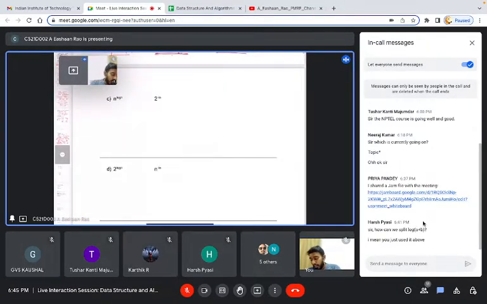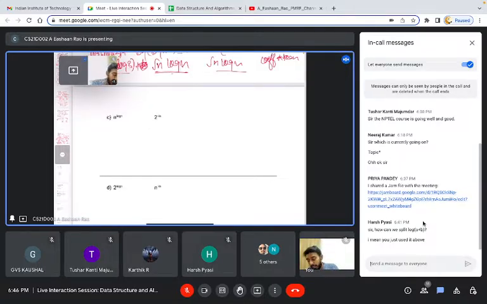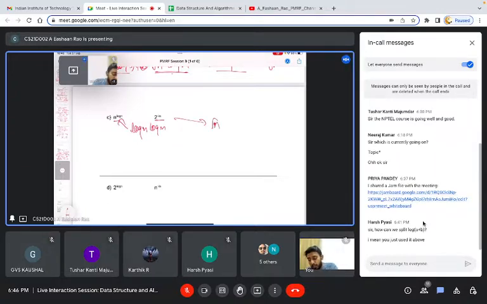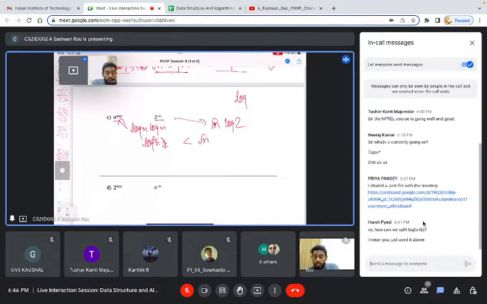Okay, so let's try two more. I think we have 3-4 questions. Let's try to quickly solve it again. If you try to put log here, we will have log n for this function, and for this it will become root n log 2. If log n is there, it will eventually become log square n, and this is root n. So usually in a function, 1 is less than log n, and any function with respect to log will be less than root n, which is less than n.